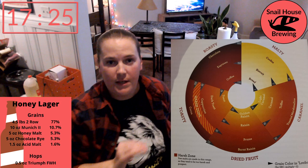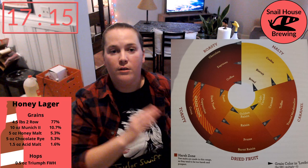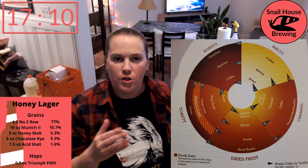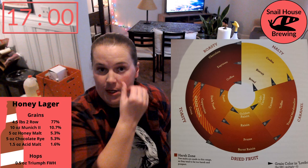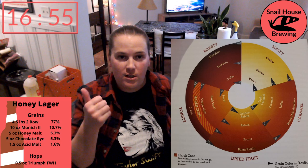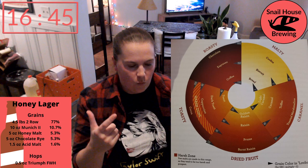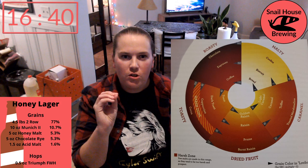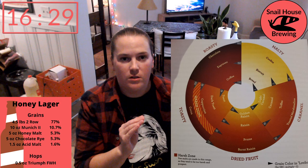So how do they make these colors? They start with base malt. They start with that light yellow, and then they put them into a kiln, just like roasting coffee. The longer that they are kilned, the darker it gets. So you're gonna start at the inside of the circle and end up on the outside of the circle, depending on how long you go for and what the color change is. The main reason for the change in flavor is actual caramelization of the sugars in the grain, and another thing called Maillard reactions. It's the same reaction that happens when you cook a steak on cast iron and it gets that glazed texture to it that's almost sweet, or when you reduce onions and they take on that almost burnt sweet flavor. That is also a Maillard reaction. So it's a sweetening and an enhancing of the flavors at an actual chemical level.